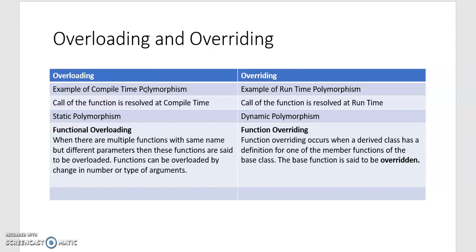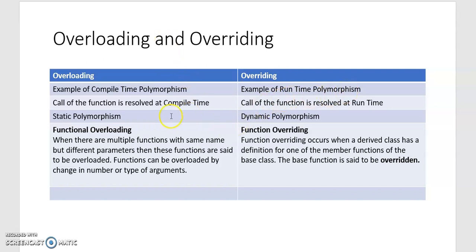But when you have overriding, it is an example of runtime polymorphism. That means when you compile it, there won't be any issues because an object is there. It can have a function leave. It is available in both the classes, or it is present in the program. That is all that the compiler is going to check. But what function should be called will be decided when the program is running. That is why this is an example of runtime polymorphism.